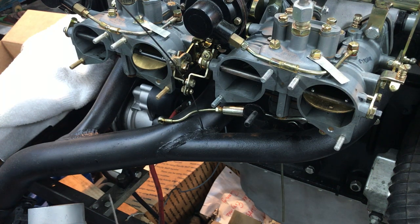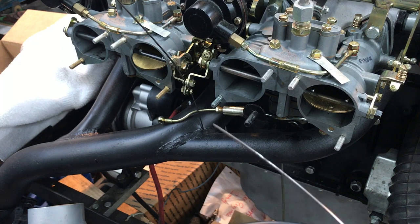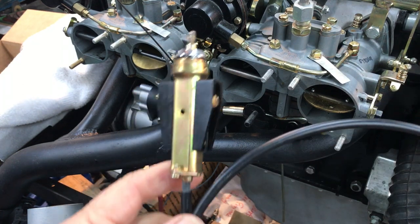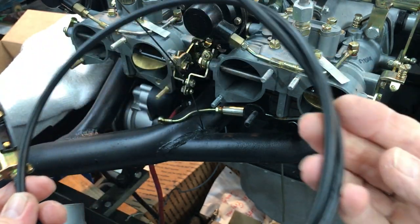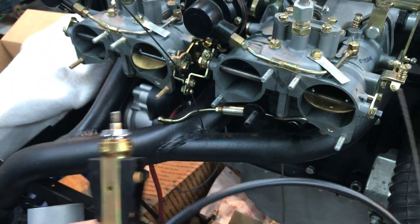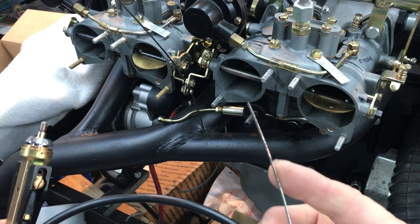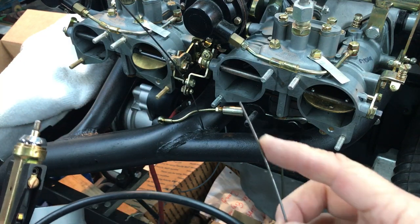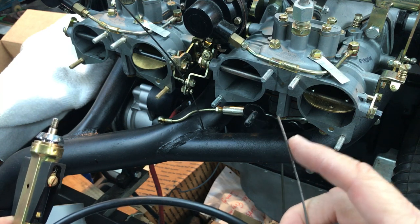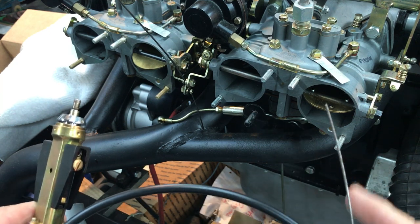Hey Bob, I'm going to explain the situation with the choke cable and how I think yours is pretty well bunked up. Here's the choke assembly out of the car. As you can see, it comes with a perfectly straight piece of wire right here. Yours has got a dog leg in it that I don't think you can get out — but if you can, great, then you're golden.